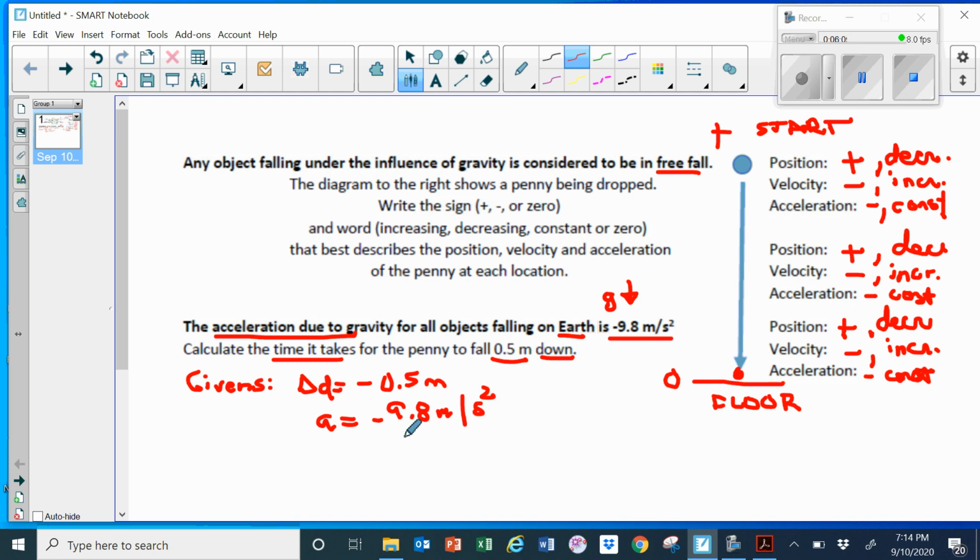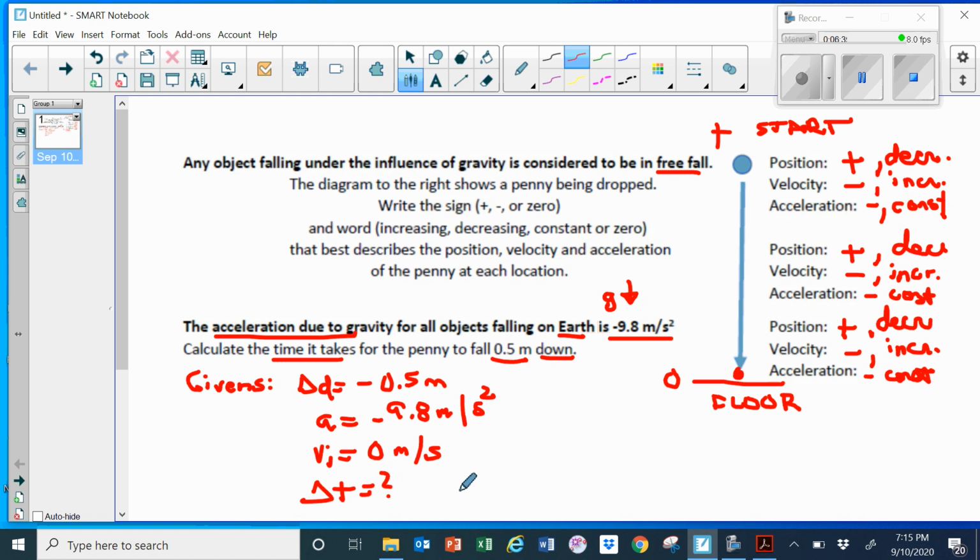Okay? The initial velocity, when I just initially let the thing go at the top, right at the time it starts to make the fall, at the very beginning, at the instant it falls, the initial velocity of an object like this is going to be 0. Well, it's asking me to calculate the time. So what does it want? It wants delta t.